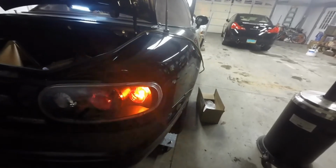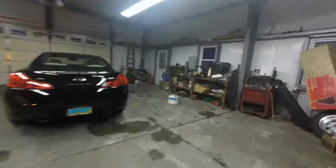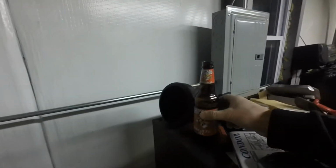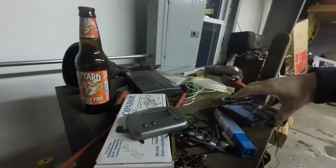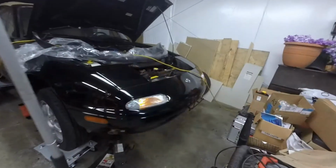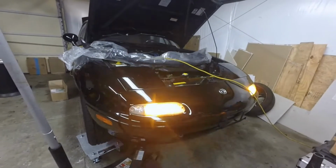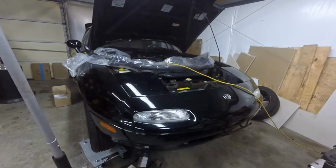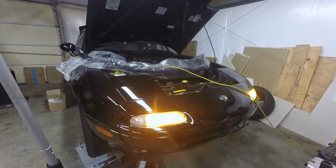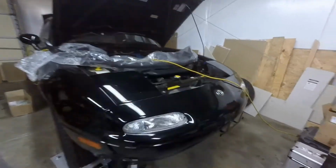And then I'm going to take you over to the standard headlight, or excuse me, taillight, so you can see that. These are actually, I'll show this in another video. These are JDM Star 3030 lights. So when they are not blinking in terms of your turn signal being on, they actually light up bright white. They're switchbacks, and it really helps to modernize the front end of the car.